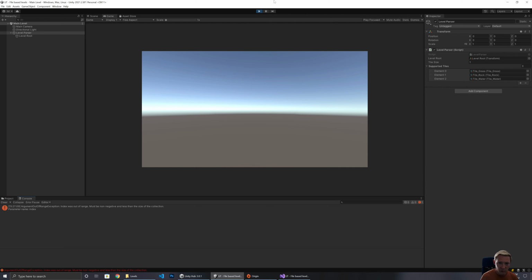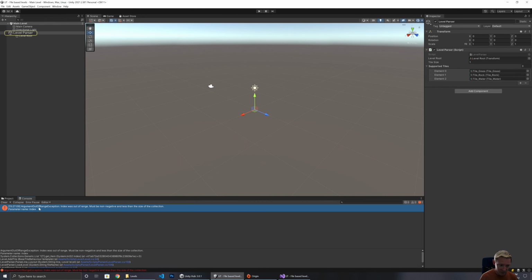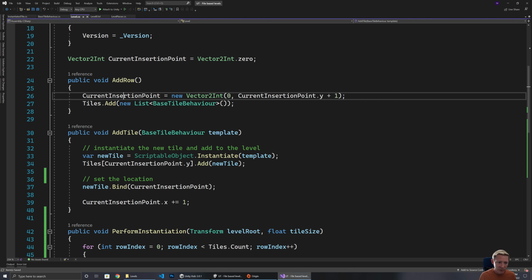Now, running into issues is absolutely a possible thing. What would actually be happening there is our current insertion point would start out at 0, and as soon as we add a row, it would go to being 1, which is not going to be correct. So what I could do is have it that when we do add row, it does that correctly.